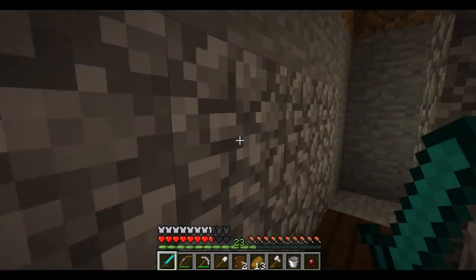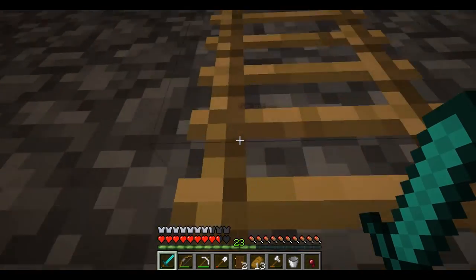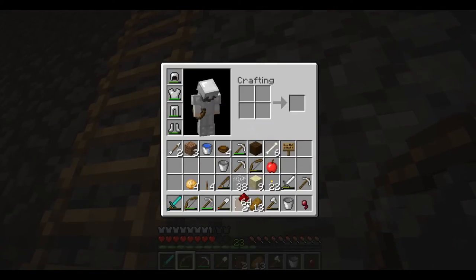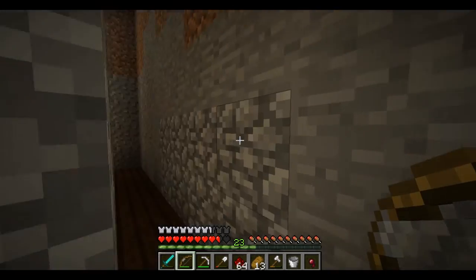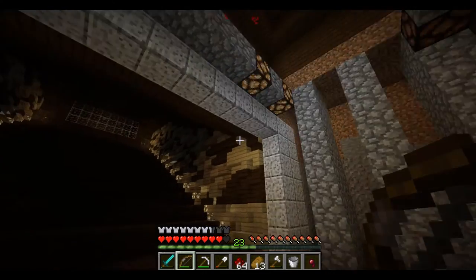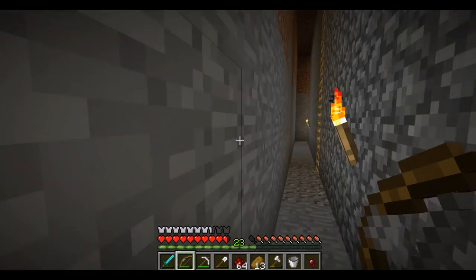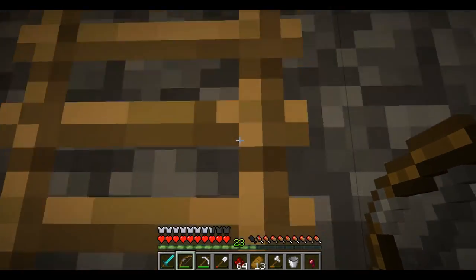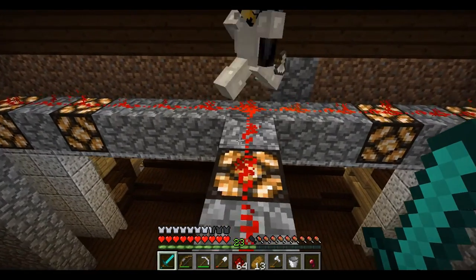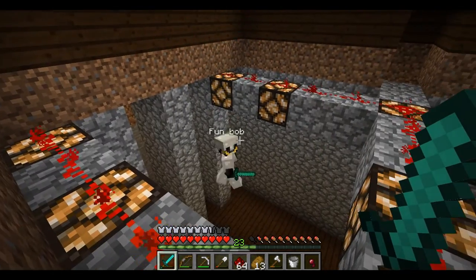Hold on, we're having technical difficulties. Oh, there's a hole in the roof. There's a hole in the middle. Oh, it's gone now. Alright. It is Nosy Newton. Oh yeah. Those lights still working. Quit messing with my redstone. My redstone is very bad. Fine. See? Bad. Get off my catwalks. Go.